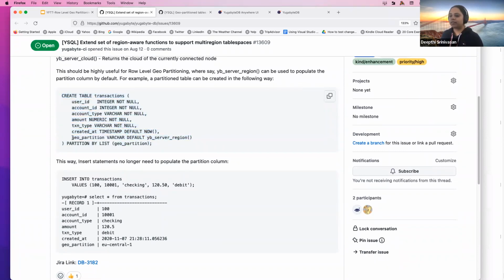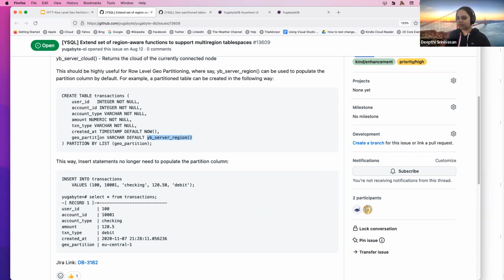Here I have a geo-partition column, and I said the default value is YB server region. Since, like Kannan was explaining earlier, we expect that the inserts to the table are from the local region, if you are in EU and you want to run an insert, you no longer need to specify a value for that geo partition column. It will automatically be populated here, EU Central 1, because we said the default value for this column is the local region.